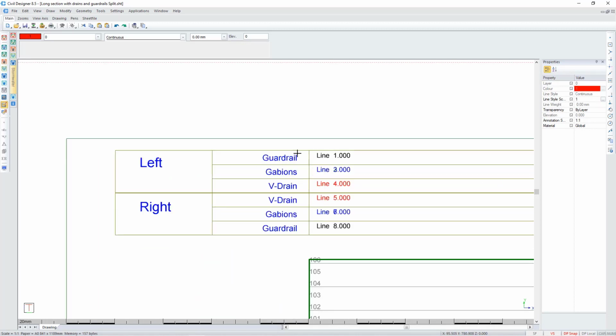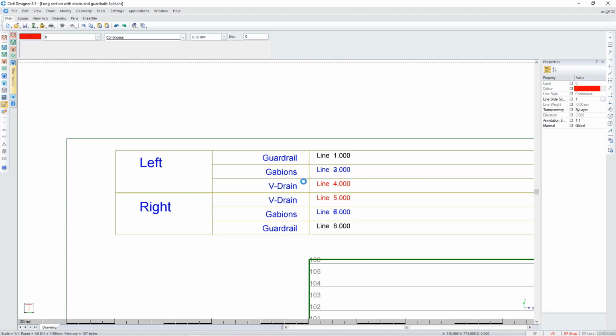Here you can see the road components have been written in text on the left hand side, and the lines will be plotted on the right hand side whenever there is that item to be found in the road or along the road.